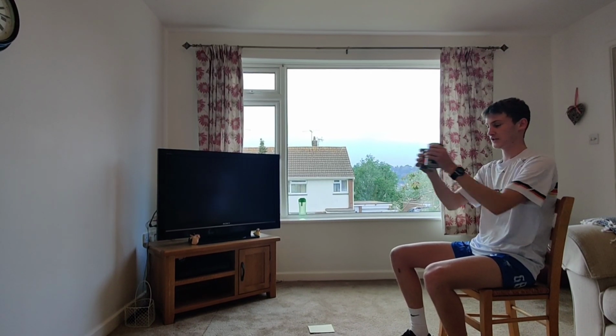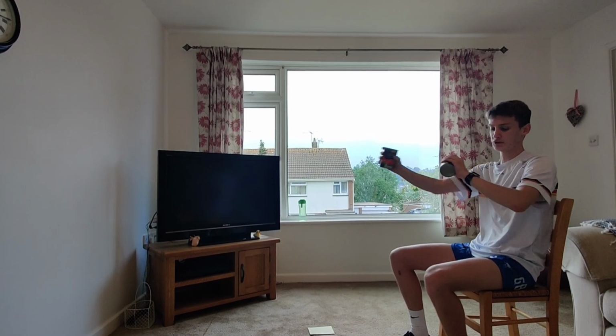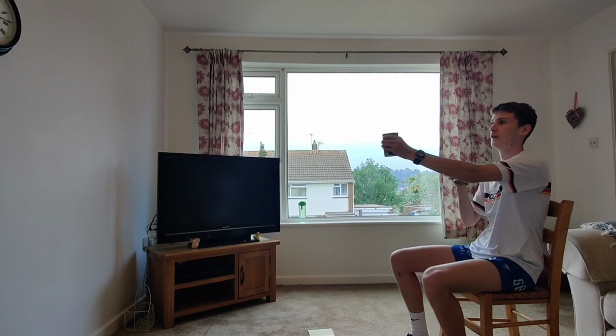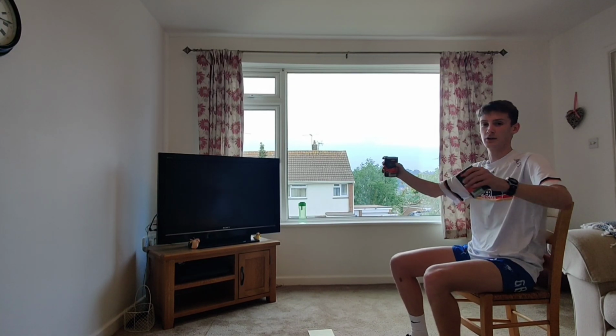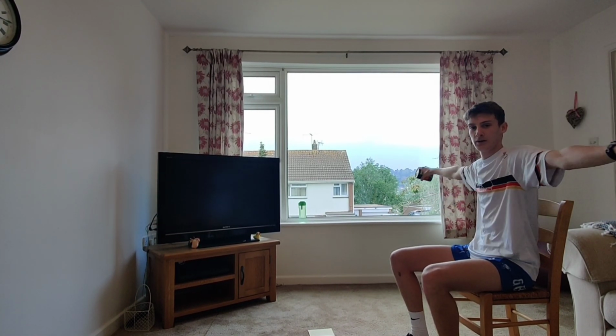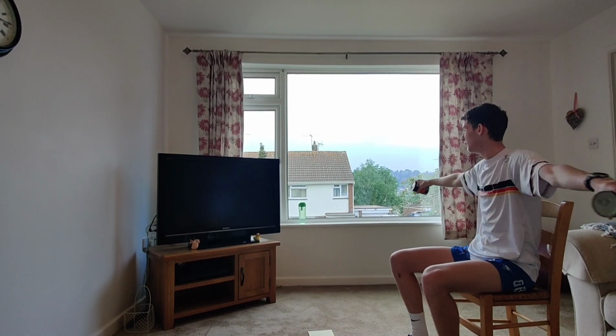Okay, 10 seconds. And then we're going to go to tins out to the side. So 5, 4, 3, 2, 1. And those tins are going out to the side now. So small circles to begin with. Slowly making them bigger.